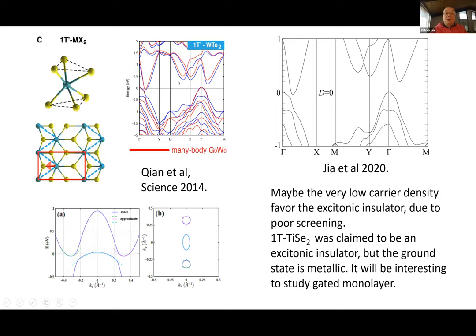That was developed by Mott, Rice, Kohn and so on years ago. Tungsten ditelluride actually is a good candidate because you look at the band structure—there's a hole pocket at the gamma point and the electron pocket comes down here. There's an elongated hole pocket and two little electron pockets. The idea is, because of the very small overlap and strong attraction due to poor screening from low density, this may be a good candidate for excitonic insulator.